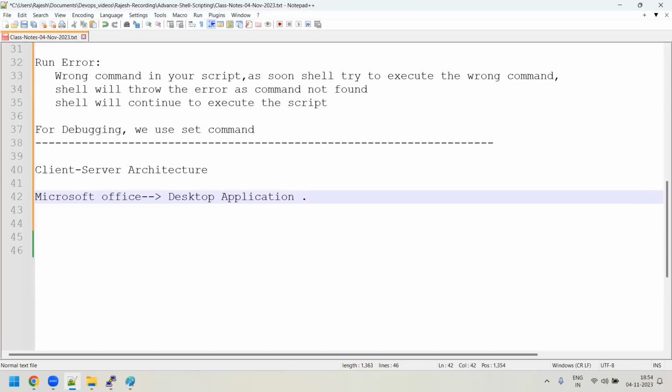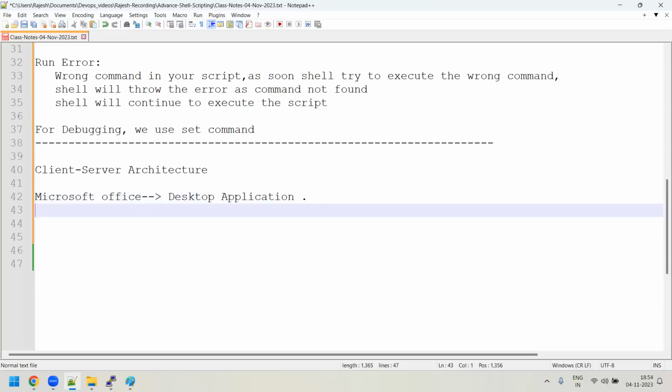Now, basically, you are making the software to be installed in your laptop. Fine. Tomorrow, if there is any upgrade, assume that today you are using Microsoft Office 2016 in your machine. Now tomorrow you might come across Microsoft Office 2019, right? So you might want to upgrade also. So as an end user, you will try to upgrade from 2016 to 2019.